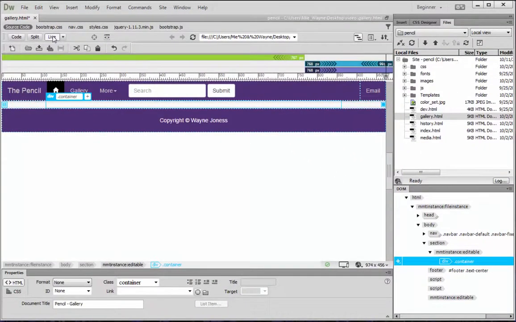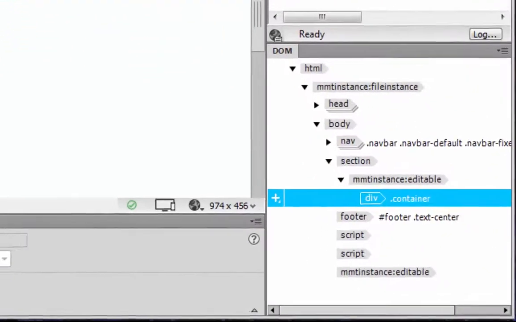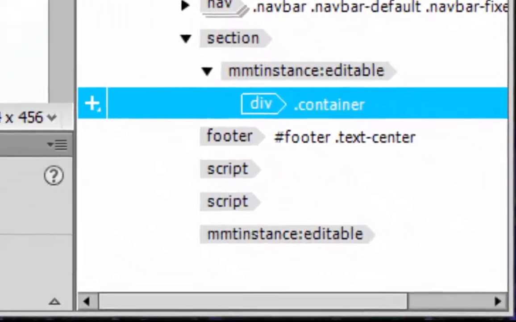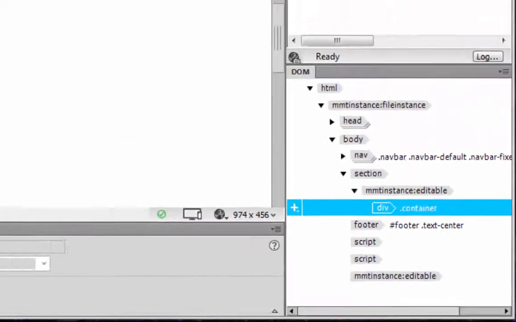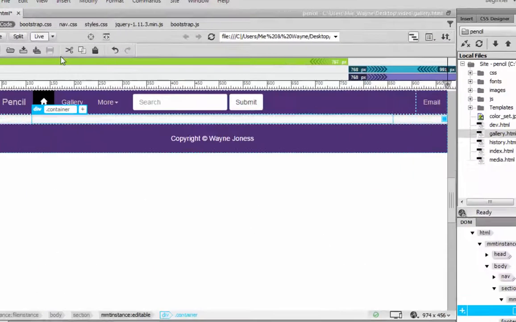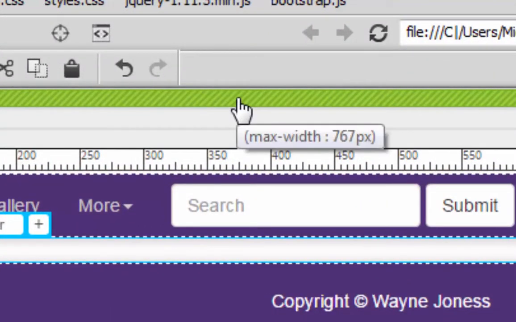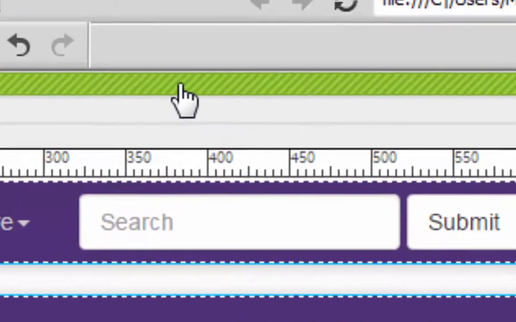And what we're going to do is we're going to add in several child elements to our container. We're going to nest a lot of content inside of that container div. And before I go any further, I want to click on my green media query bar. When I hover over it, it says max width 767 pixels.